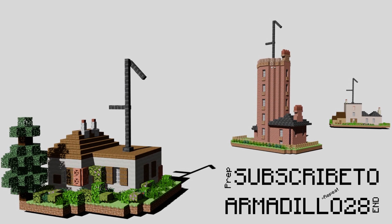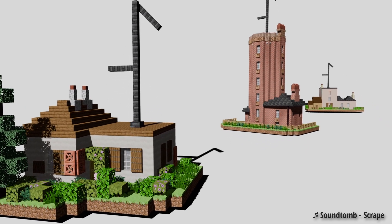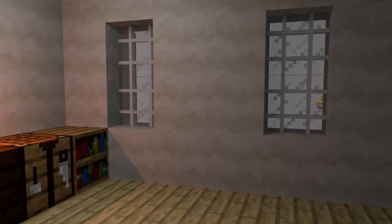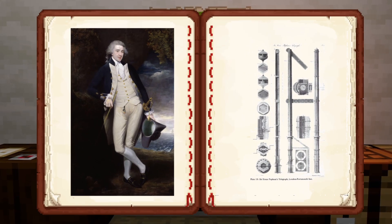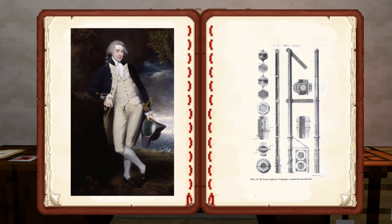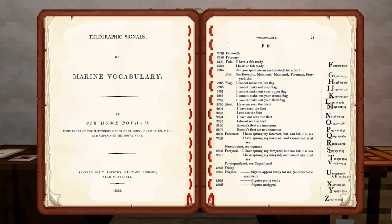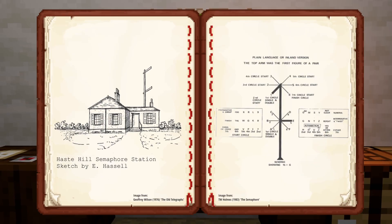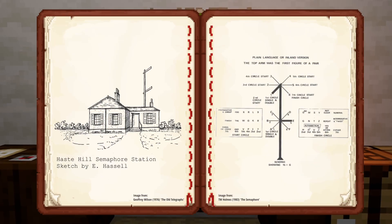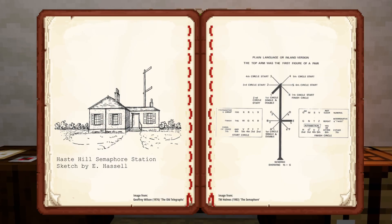Before we move on, let's take a look at how the message is encoded. For this system — which is what the British Admiralty used between 1816 and 1847 — both the mechanism itself and the code that it uses to encode its messages were designed by Rear Admiral Sir Hume Popham. There are two main encoding methods. The more complex is a dictionary mode, where longer words and phrases held in a codebook were shown as a sequence of several signs. A simpler method is the alphabetical system, where the positions of the arms relate to letters, numbers and some control characters such as finish, erase or fog.